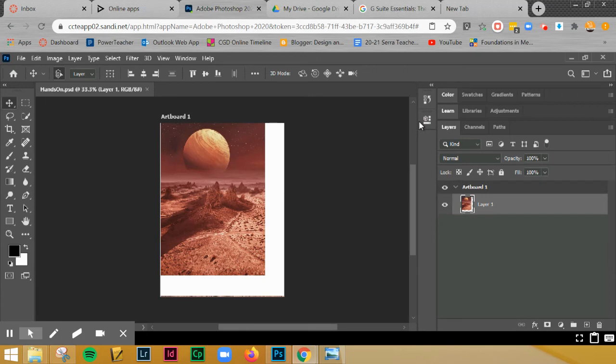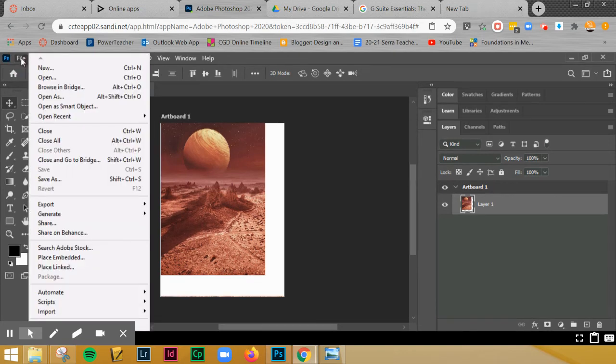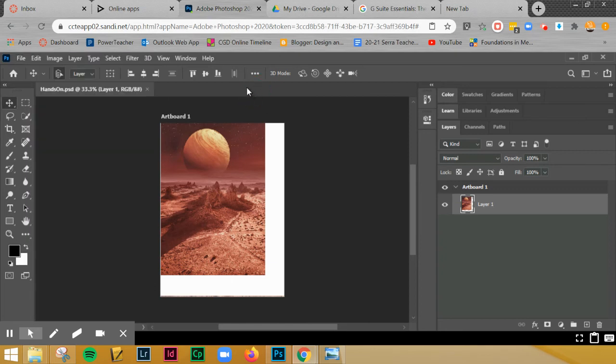Follow the written instructions that I've posted on the homepage. It will walk you through the sequence that I would recommend doing, opening up the PSD files that you made. Those are the ones with the mask. Opening them up one at a time, moving them over, saving the file, then bringing the next one in, dropping it in, saving the file. The whole reason I'm doing this saving is because I do not want this to crash and have you stress out. I really don't want that to be a thing.